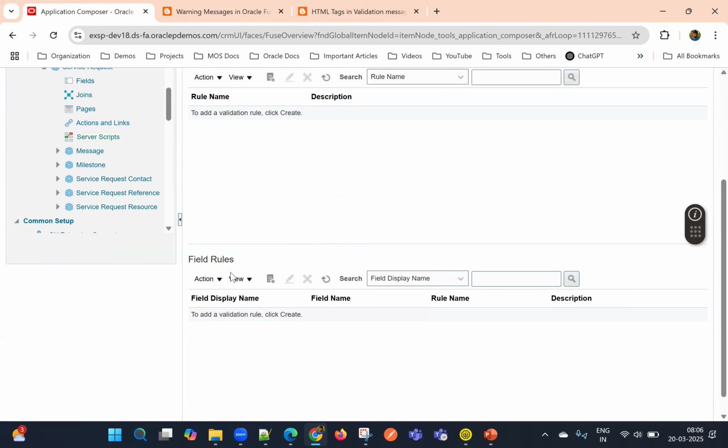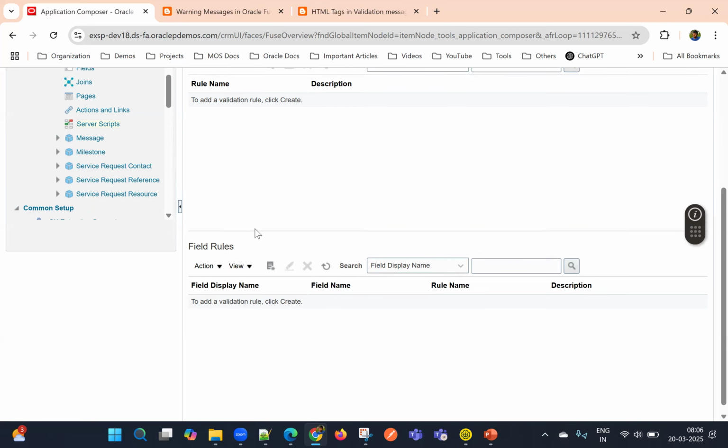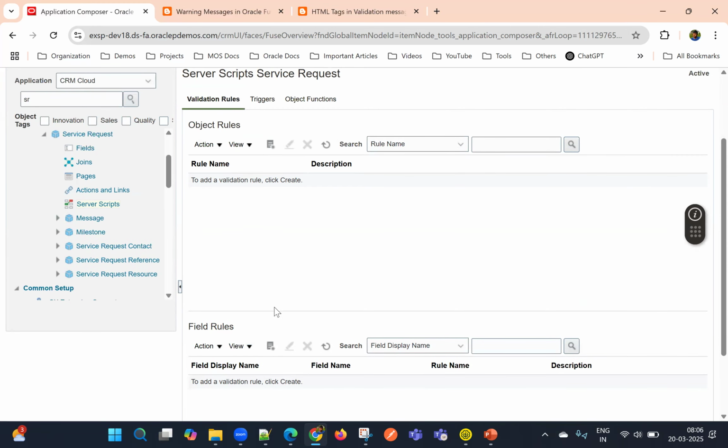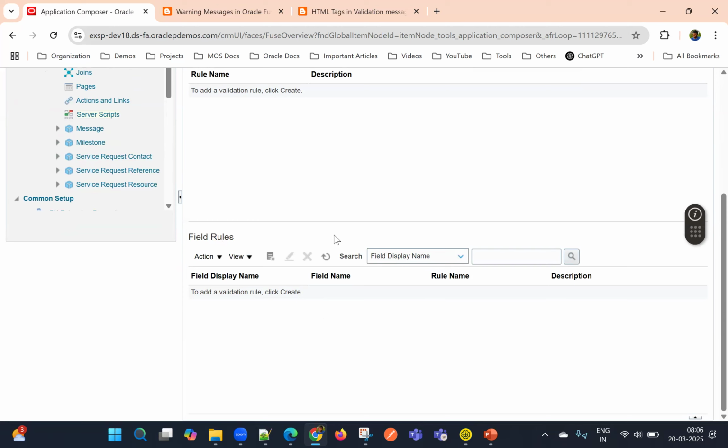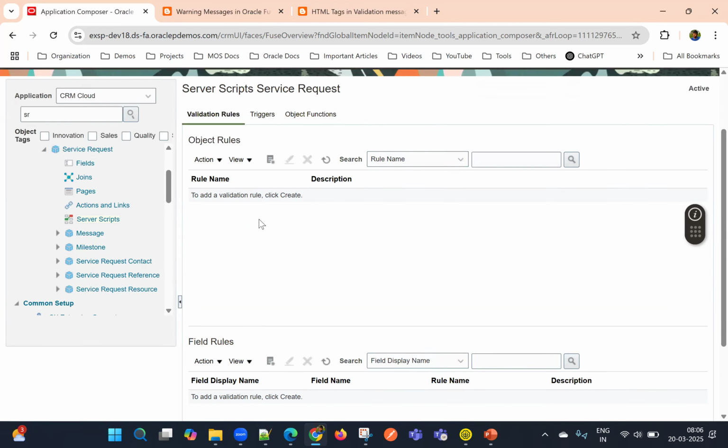In Redwood UI, it will work on saving a record. So that means in Redwood Sales, these field rules also work like object rules, when there is a field change and that condition is satisfied.